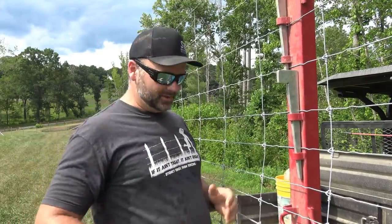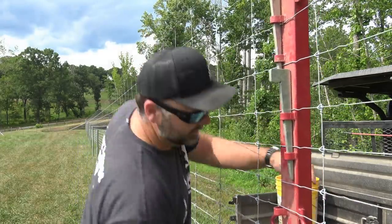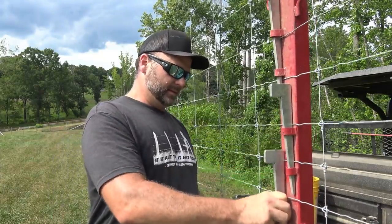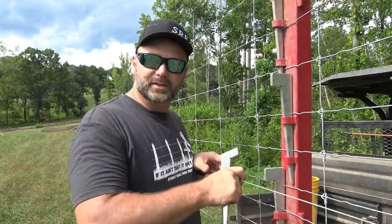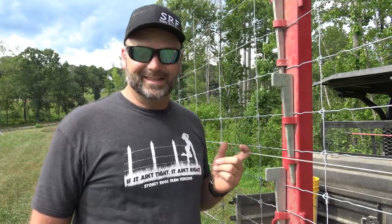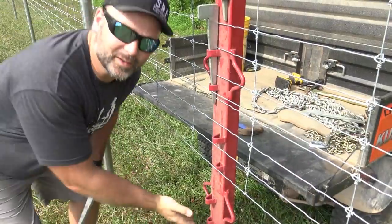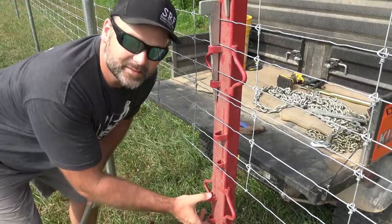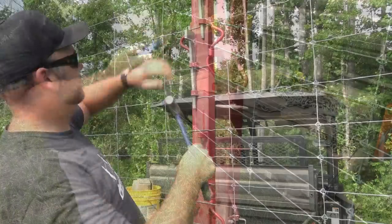You might be asking: Josh, why don't you just take the pallet forks, stick them in there and pull down on it? Because it's going to destroy the wire — it's going to destroy this net wire. We don't want to pull things apart; we're in the business of making stuff good. Our strainer board goes way down below the level of our fence, so we need this actually up — we want this to be the bottom of the fence. We'll use this stretched wire as our straight edge because it's not affected by wind, you don't run over it, and you don't catch it with the tractor. Sometimes we do it right because we do it twice.